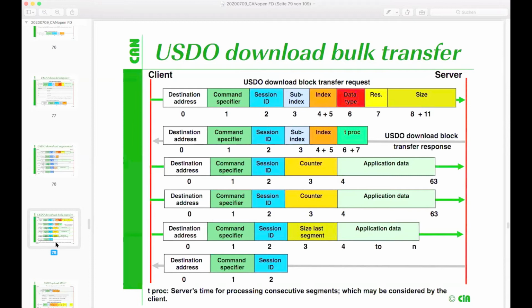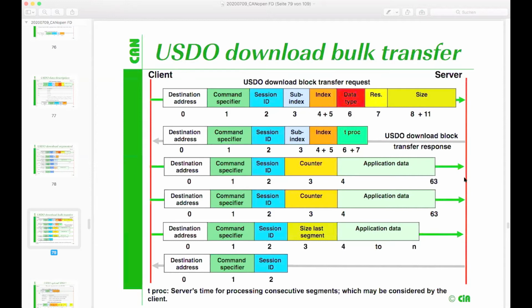And what we say here is we have just a small prologue where we inform what is the size of the data we intend to transfer, where we inform in this communication from the server perspective what my timing constraints are. So what is my processing time for processing a received segment, so that the client has an idea of the interval or the frequency at which I can provide new data to my server so that this transfer is most likely to work well.